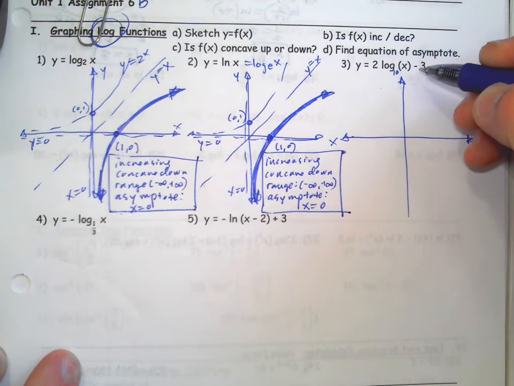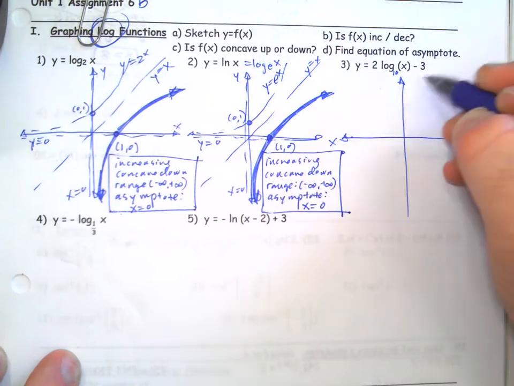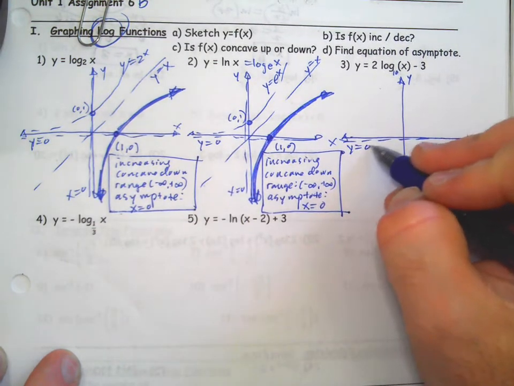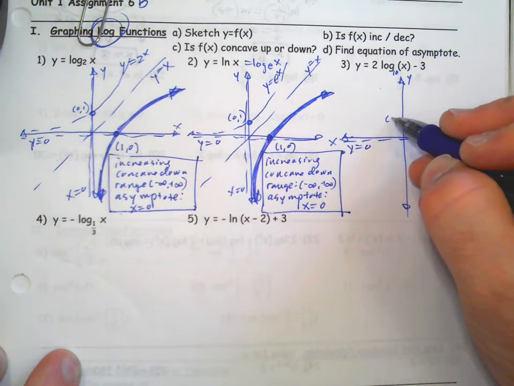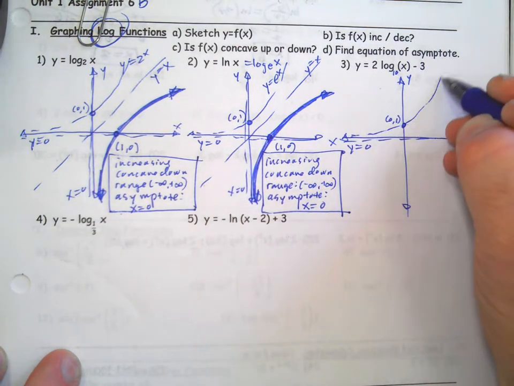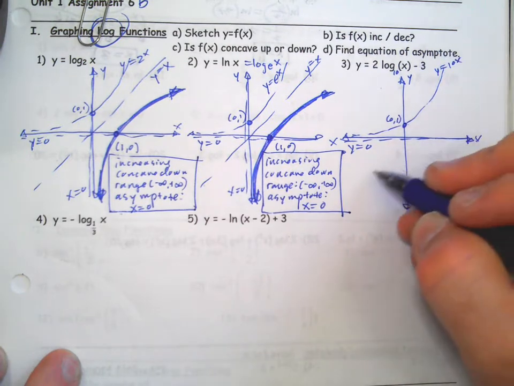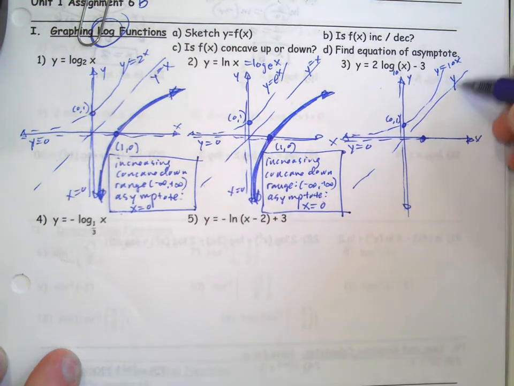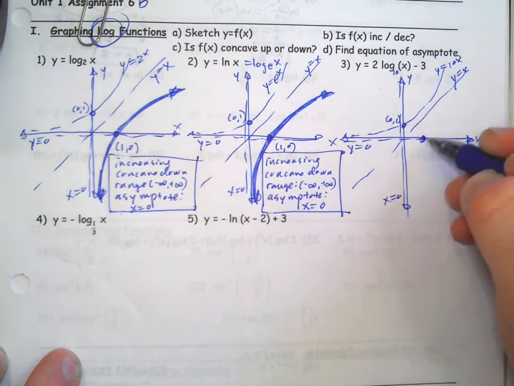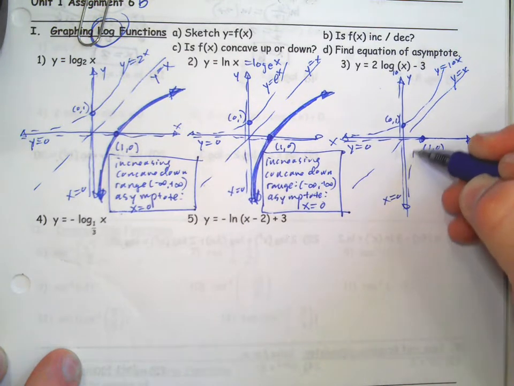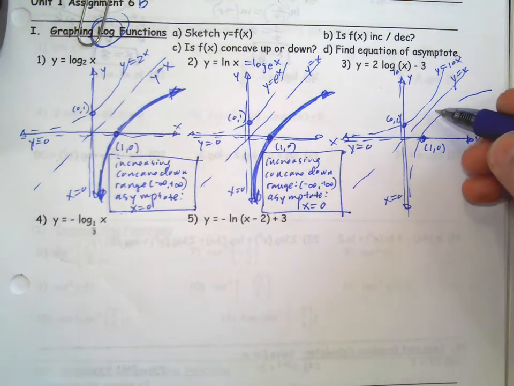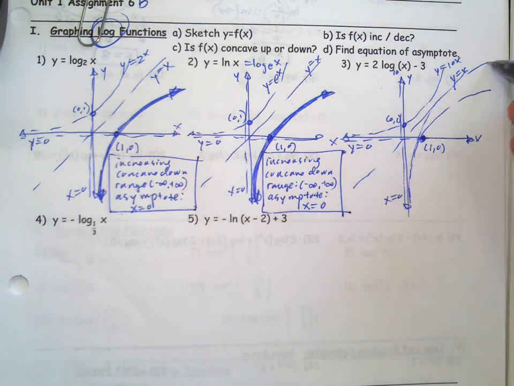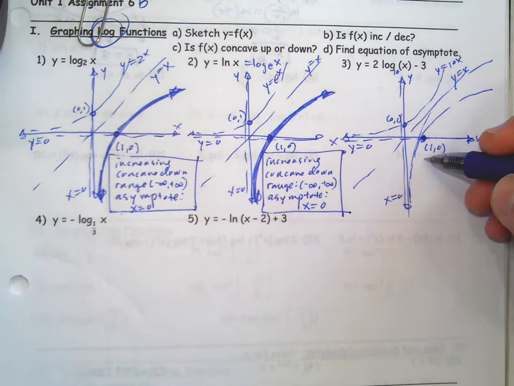So I'm going to go ahead and graph 10 to the x. Does all the normal things. So this is 10 to the x. Then we're going to flip it across y equals x. Vertical asymptote x equals 0. X-intercept 1, 0. So that's log. The 2 multiplies all the y values by 2, which is hard to tell here, but it's going to make it look taller, I guess. The minus 3 moves everything down 3.